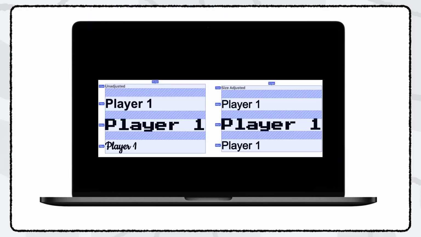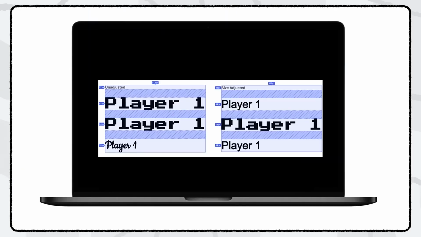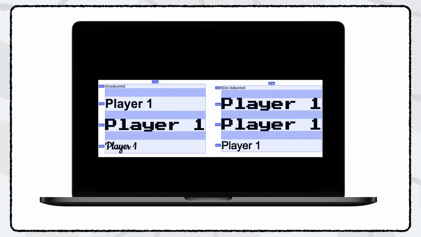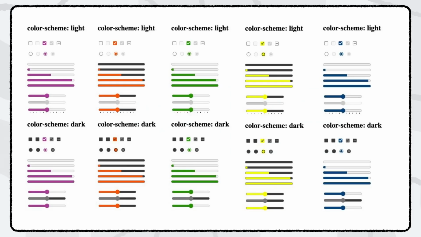We've also launched the size adjust property for typography. This is particularly useful for preventing cumulative layout shift for core web vitals, as you can adjust the default font to better match your web font. This causes less jank as the web font loads in. And last but not least, Accent Color just landed in Chromium and Firefox Stable. Accent Color is a one-line CSS superpower that gives your form controls like checkboxes and radios a theme color to match your brand.